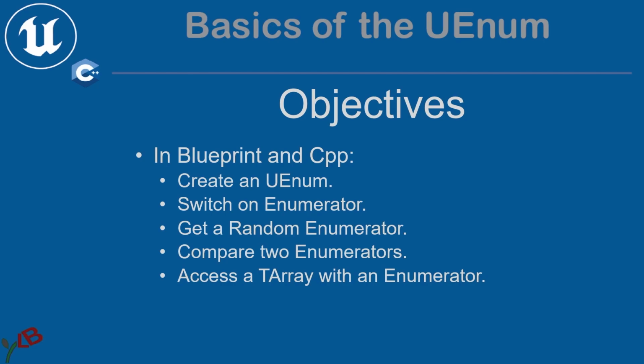The next thing we're going to do is compare a couple of enumerators. We're not going to do a lot with that. We're going to set it up, and I'm basically going to give you a little bit of a framework that you can play with, so you can on your own see how one enumerator would compare to another enumerator. And then after that, we are going to access a TArray using an enumerator. With that, we're going to take our enumerator and use that to index our TArray. So if any of that sounds exciting to you, keep hanging in with me.